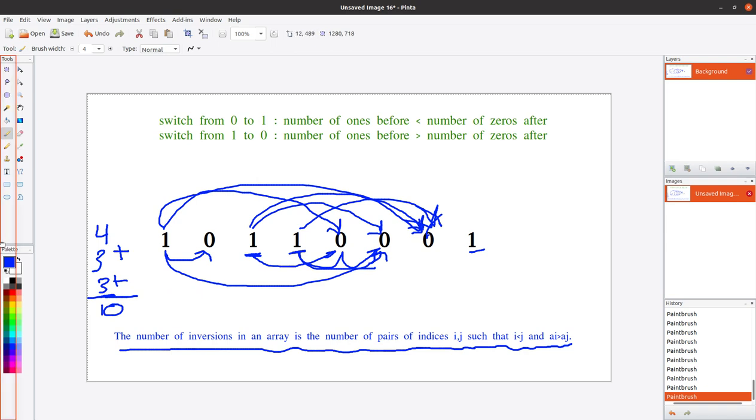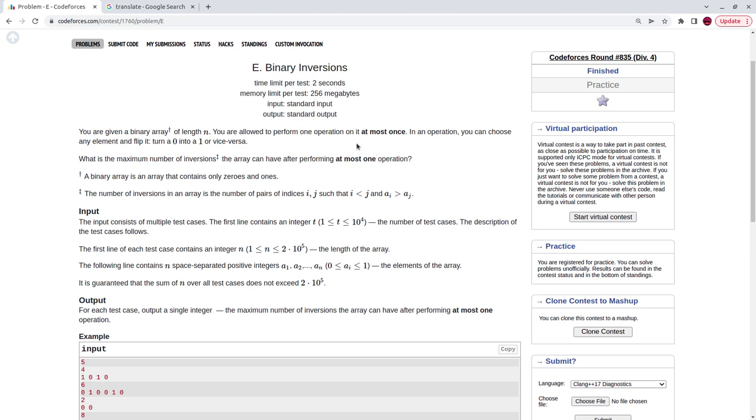Now in the question it's also given that you are allowed to perform one operation at most once. In an operation you can choose any element and flip it, turn a 0 into 1 or vice versa.